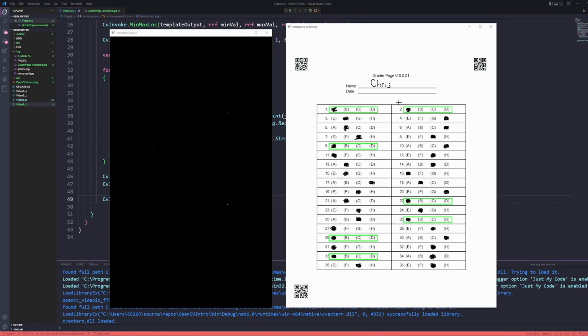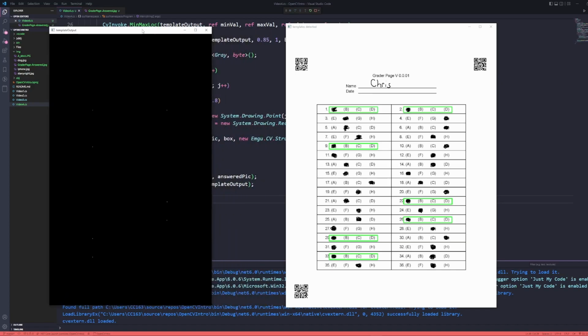All right. And so you see, it actually found, I believe, every instance of where A was answered. So if you think about it, how does it know that this is A, but this is not? And really what it is, our template has a B shape here, a C shape here, a D shape here, which does not match the F, G, or H shape. Though I will say it does match it. It's just a lower threshold than what we filtered out.